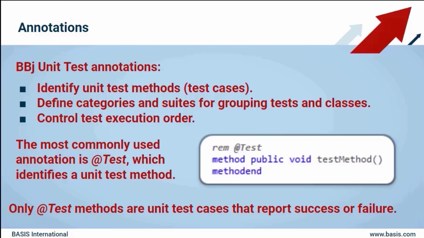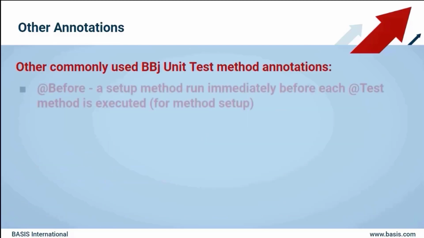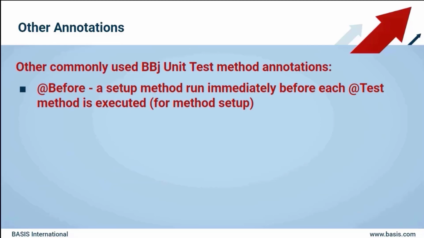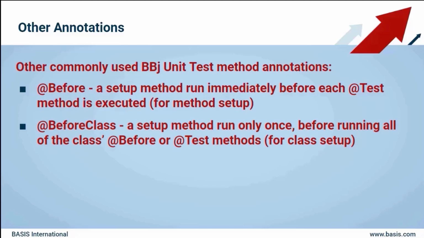But secondarily, there are other annotations that you can be interested in, such as the @Before. The @Before marks a setup method that is run immediately before each @Test method is executed. So if you need to have some setup before you start your test that is consistent and you don't want to write it over and over again, you define it in an @Before, and it's run before every test. Logically, there's also a @BeforeClass, which means it's run once before the entire class's test cases are run, and only once. Whereas the @Before is run before every method, the @BeforeClass is run once at the beginning.